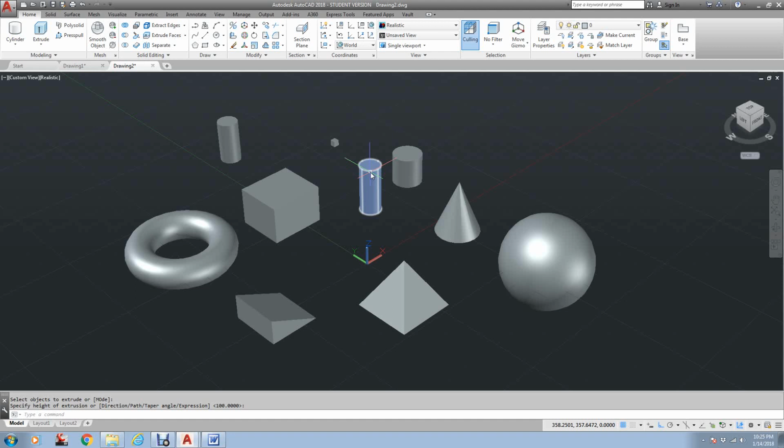No reason for you to reinvent the wheel, which is something like this. You wouldn't want to draw a circle, then extrude it to get a cylinder when you already got one. Same thing with a box. I could come over here and draw a polyline, or actually, I won't even do a polyline. Let's just do a, see if I can find it. They keep moving it on me here. There's the rectangle. Here's the rectangle.